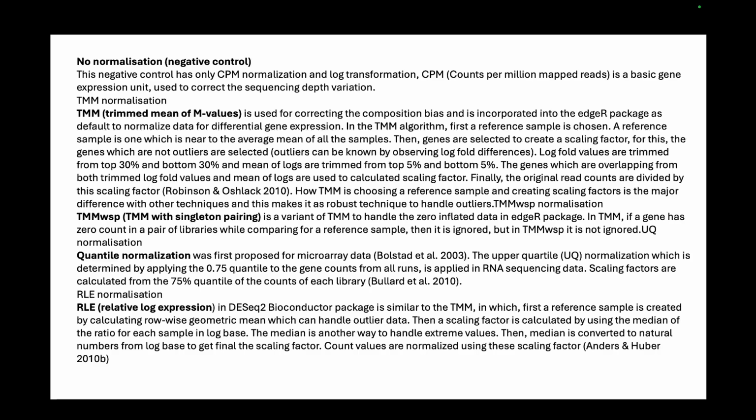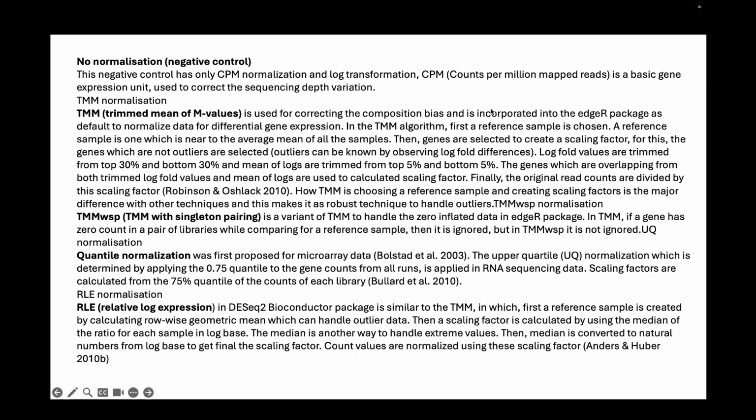This makes it a robust technique to handle outliers. So this is one type of method where you detect those outliers, remove those outliers, and bring down the logfold change to close to the average. So if something is standing out, it will stand out properly. You will not have like 10,000 genes which are highly expressed. You are bringing down the logfold change, and if there is actually a differentially expressed gene, it will stand out.